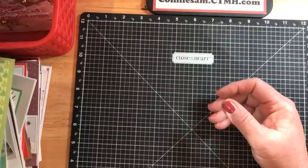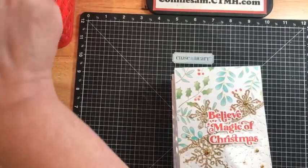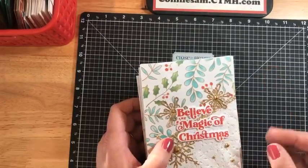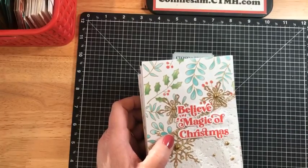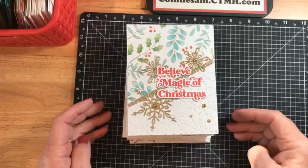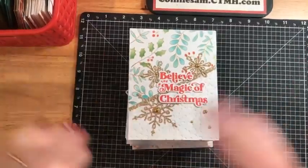All right, I'm gonna show you these. Let me just put these back in my bin before they fall on the floor. You can see I have made all of these cards, all but about 4, in the last 2 days, and I didn't spend all day here. I'm talking about 3 or 4 hours, because I had all the parts and pieces already cut, and I just had piles of stuff in front of me, and I was able to just glue, glue, glue, move, glue, glue, glue, move.